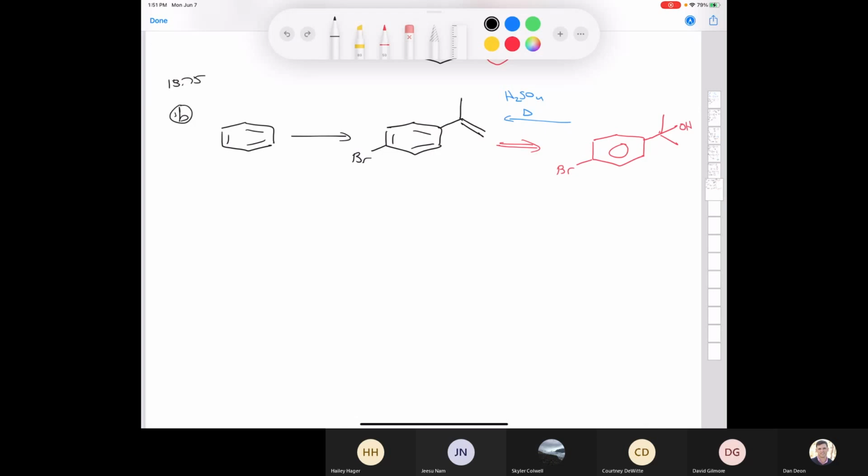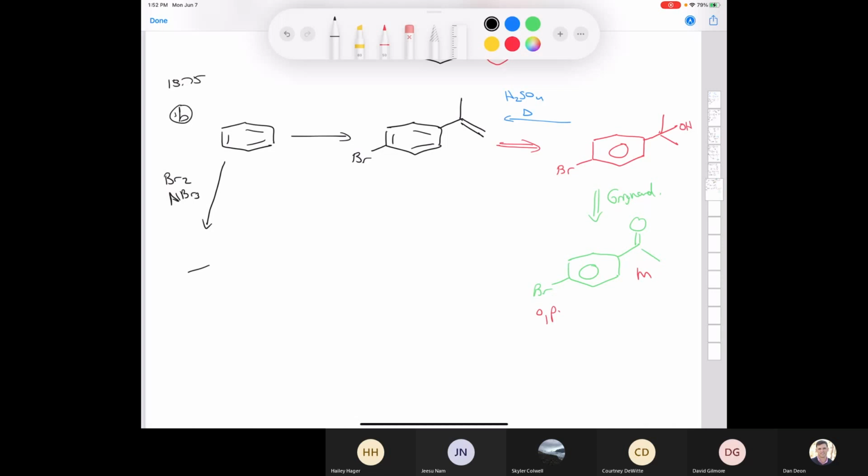Well, the bromine is an ortho-para director. And remember that we're going to make this from the acetyl group. So let me just draw that out quickly. I'd want my bromine here and I want my acetyl group here, right? And then I'm just going to do Grignard chemistry here. So since the bromine is ortho-para directing, why don't I install that first since this is a meta-director? So we'll start with our benzene, and we'll put bromine on first. So we've got bromine and aluminum bromide.